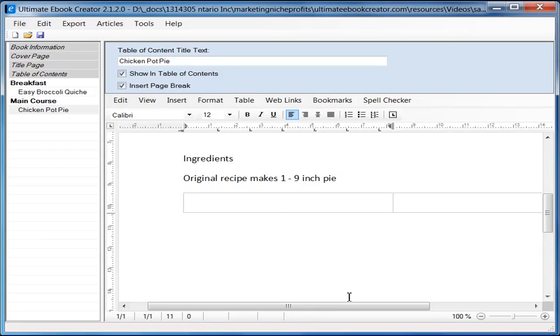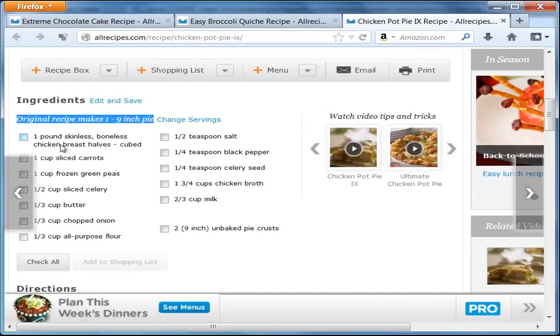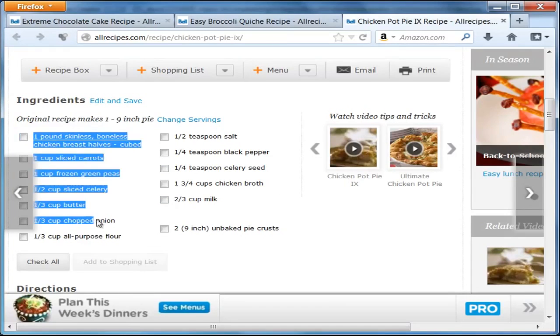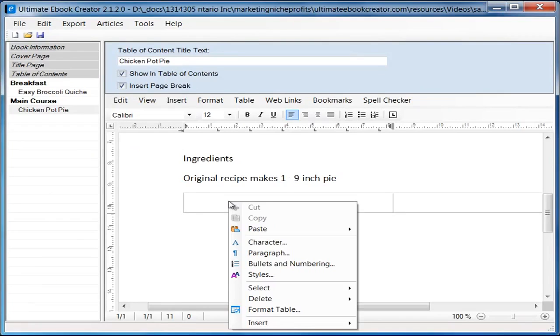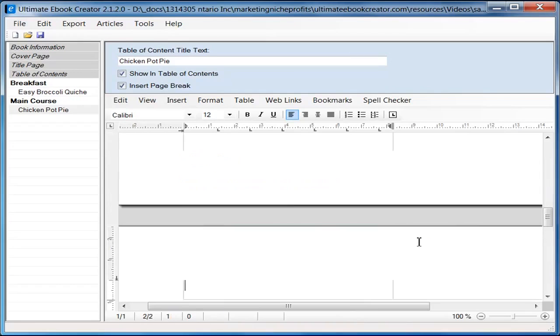Alright, now as you can see here, when we render this, the border is actually hidden. This is a hidden border which is like a light gray, but you can actually give it a border style, but we're not going to be doing that in this particular recipe. Now we'll just go back here and I'm going to select the first one. I'm going to say copy, and now I'm going to go here and I'm going to say paste, unformatted.